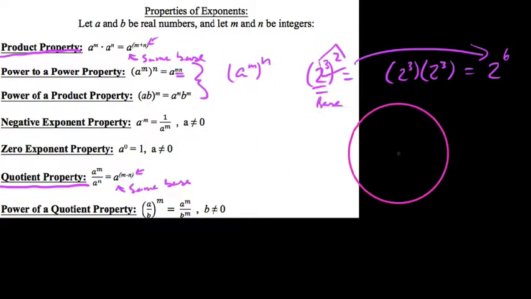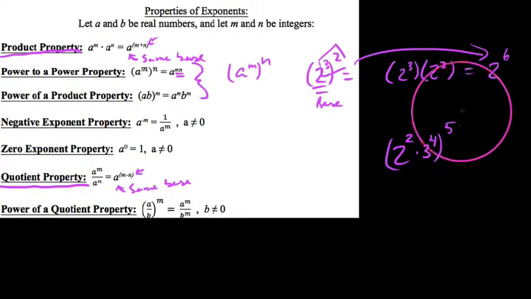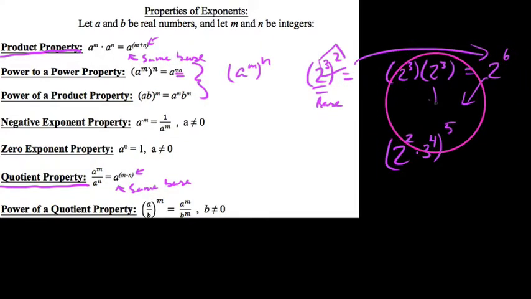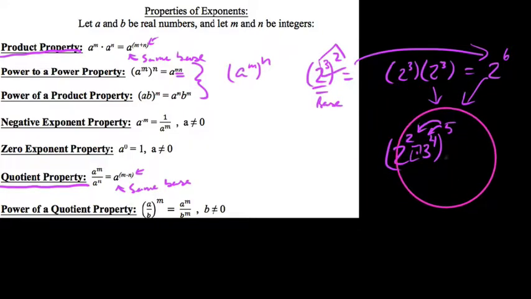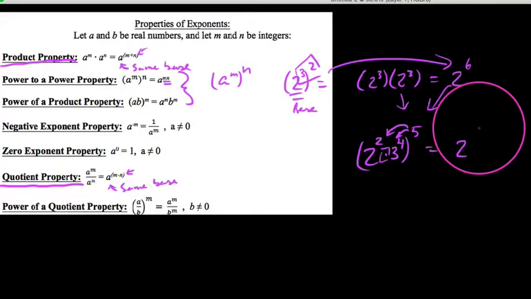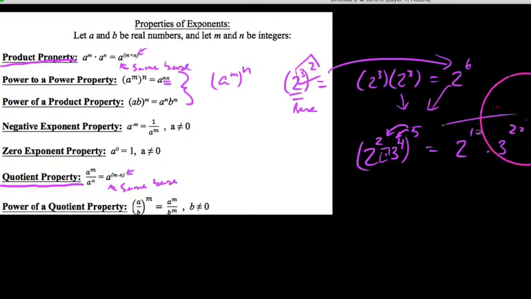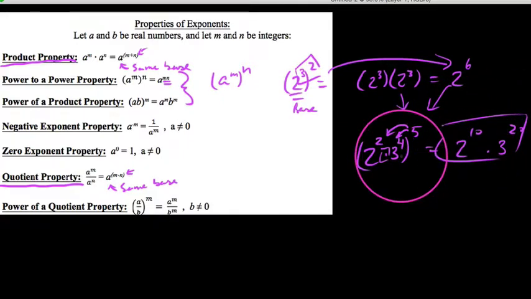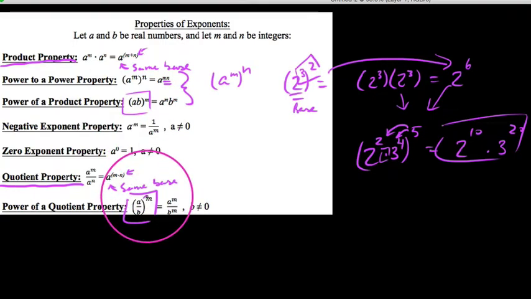It just means if I were multiplying a bunch of stuff like 2 squared times 3 to the fourth, and I take this all to the fifth, this power property, power to a power, gets extended, and I can see that as long as it's a product or a quotient right here, so multiply or divide, I can do this. I can say 2 to the 2 times 5 is 10, and then 3 to the 4 times 5 is 20, 3 to the 20. And this would mean the same thing without having to write everything out, okay? So when you look at the power of a quotient property, power of a quotient is the same thing as power of a product. It just says that everything in this quotient gets taken to this exponent here, okay?